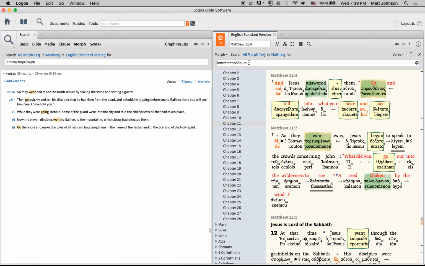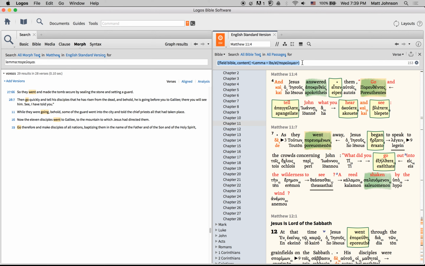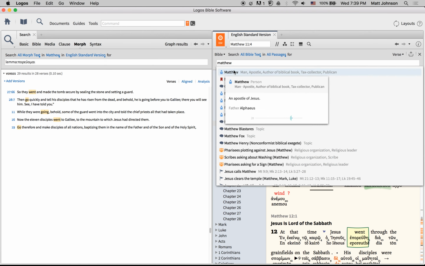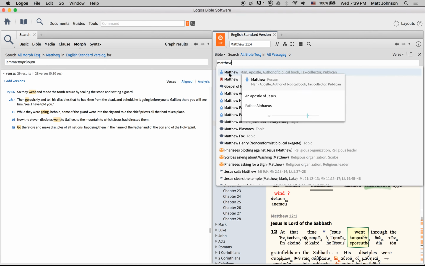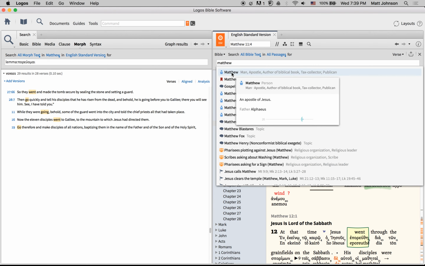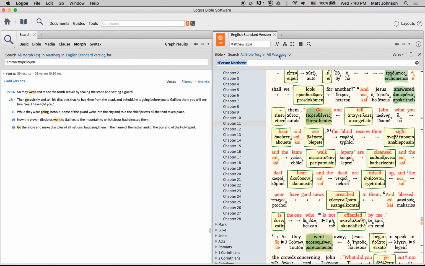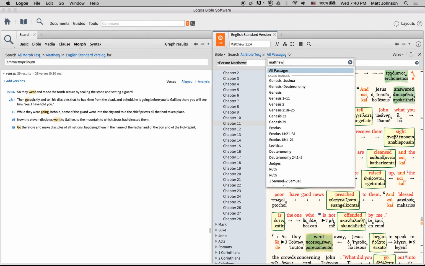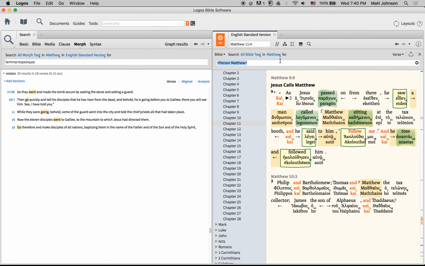Other things you can do with this that are cool, or I think are cool, you can, with this inline search, let's say you wanted to search for Matthew. So what I'd do is I'd switch off more, and I'd switch to Bible. And I'm talking about the Apostle Matthew. So if I type in Matthew, I don't want to hit enter. I want to find the person Matthew. It's the apostle, author of a biblical book, tax collector. So if I click on that, and then I want to just do Matthew. I want to see what Matthew says about himself. Not much. You'll see there's only 2 verses here.